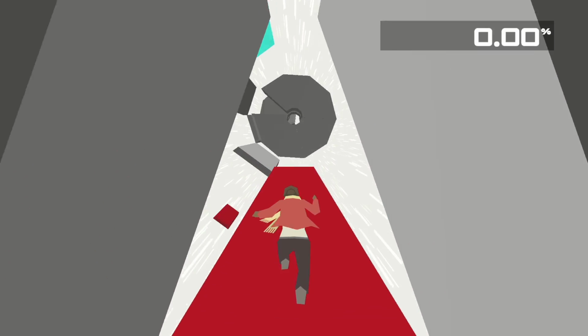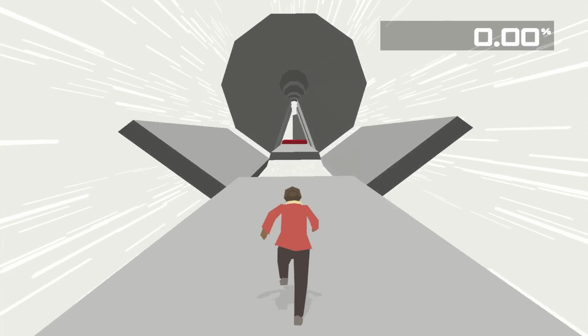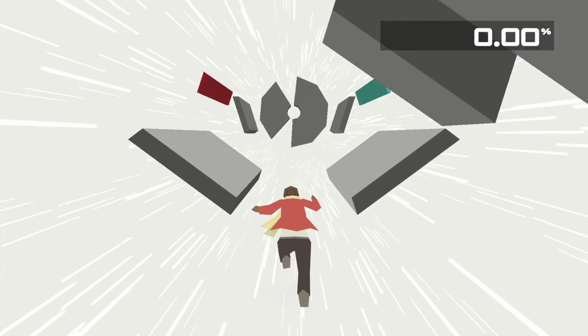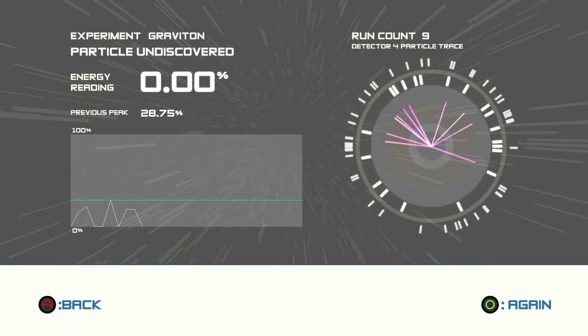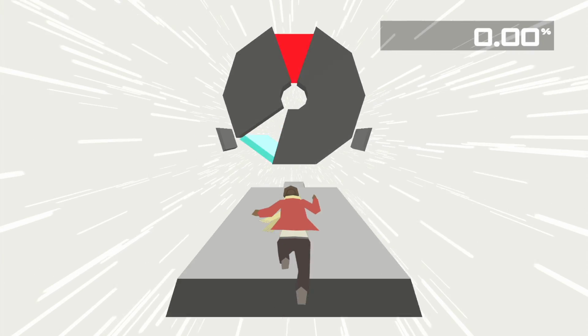Yeah, this gets faster, a lot faster. And a lot more red blocks right away. Why did I jump straight forward? I don't know why I did that. I want to try that again. I didn't even get any energy that time. I did not jump long enough.